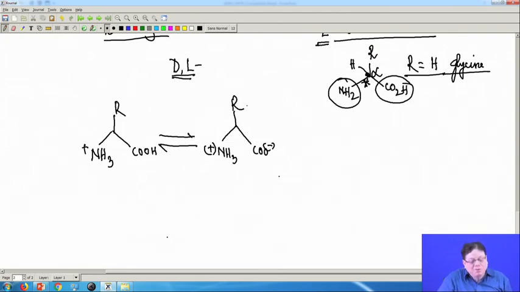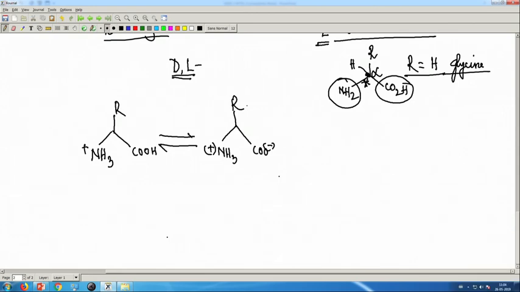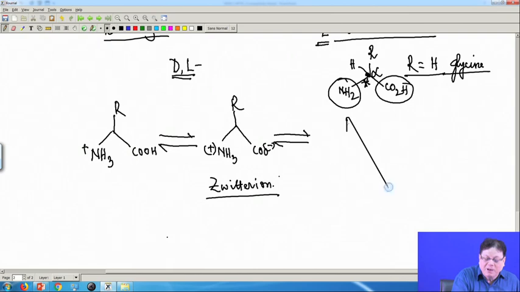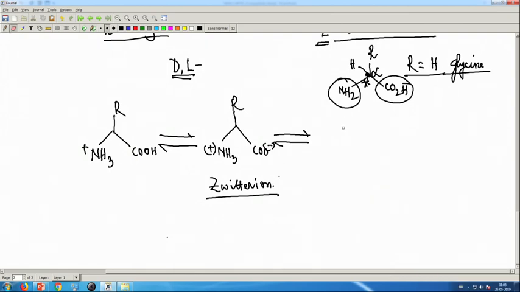Now you have a molecule where both plus and minus charges are present. This is what is called a zwitter ion. That is the zwitter ion structure of an amino acid. Remember, this zwitter ion will be present at a particular pH. If you increase the pH further, the next proton that can be abstracted is from the NH3 plus. So that will be abstracted, and in the process you will get the NH2, with the hydrogen abstracted by the base, and the CO2 minus.